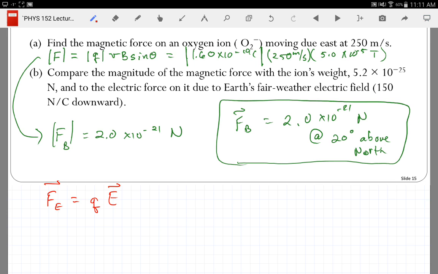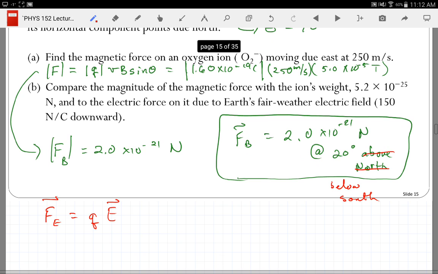Right, that's the point of the electric field. Remember, the electric field now is the easy one. The magnetic field, clearly, you can see why it's harder. No right-hand rules to worry about. The electric field is downward. It's an electron. So, I put 20 degrees above north. I made a mistake. What was my mistake? It's a negative charge, so I have to switch the direction. So it's 20 degrees below south. Right, I did the force as if it was positive, but this is a negative ion.